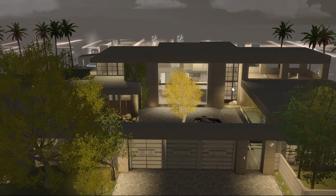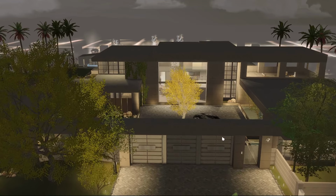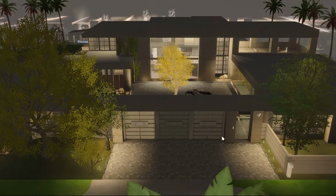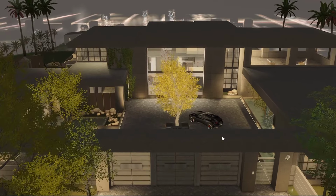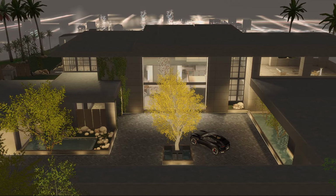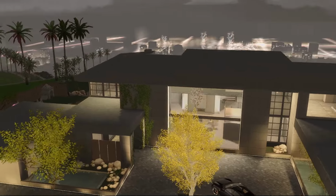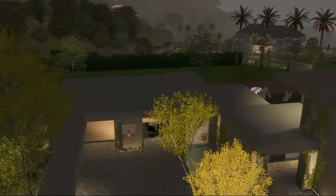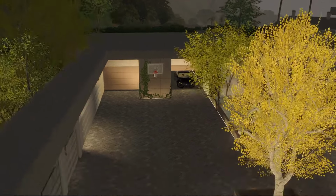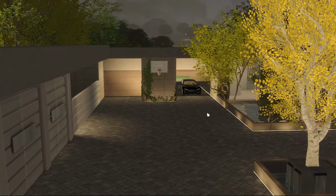Okay, so this is the front of their home. It's a huge home. This is like their gates. You see they got a brand new camera. I'm sorry, y'all, but they can be like, who's that? Who's here? And when you go into the gate, you got their court. This is the court, the outside of their home right here. Then they got a little basketball court. And then this is their garage.